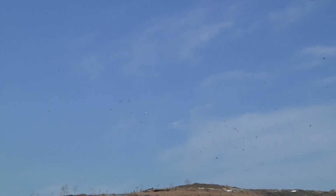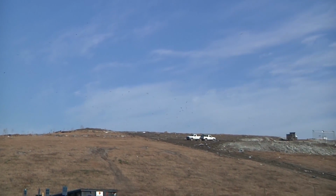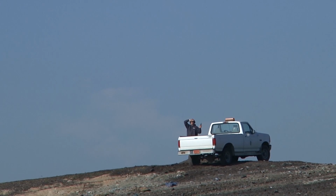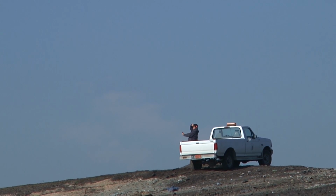And I see we've got a lot of winged friends flying around, these gulls out here, and I see we've got someone trying to keep them from picking in the trash. That's right. It's a daily task. And what's he doing out there? He's got a small little pyrotechnic handgun. It shoots up a flare that'll either explode or just screech to keep the birds at bay.